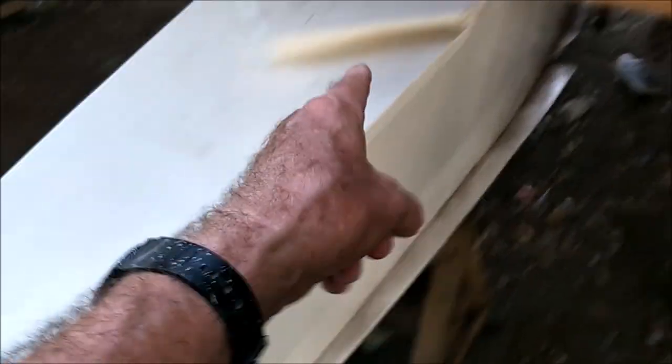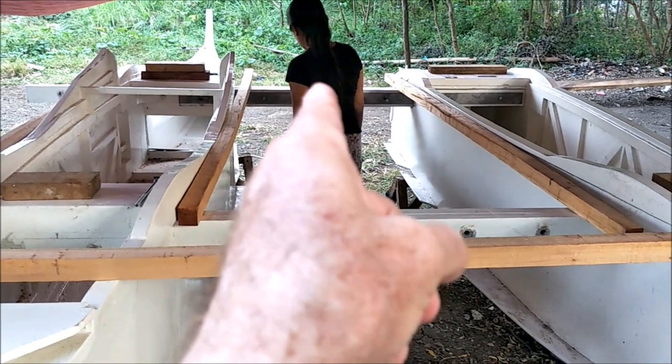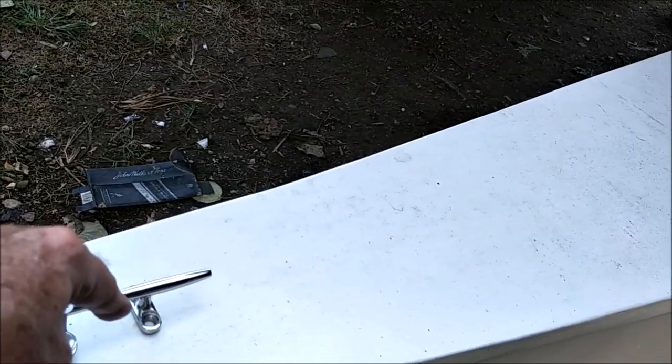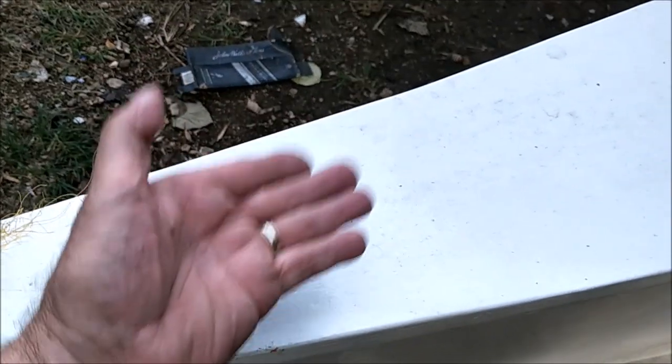I put another cleat on this one, but a real skinny person, I'm not naming names, is going to have to lay on her side and reach up in here and hold a ratchet or something while we screw this in. And also, we're going to have to put another 2x4 under here.